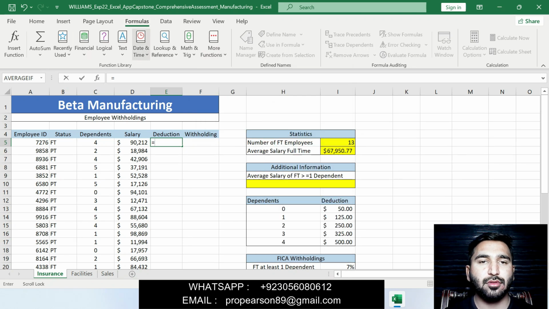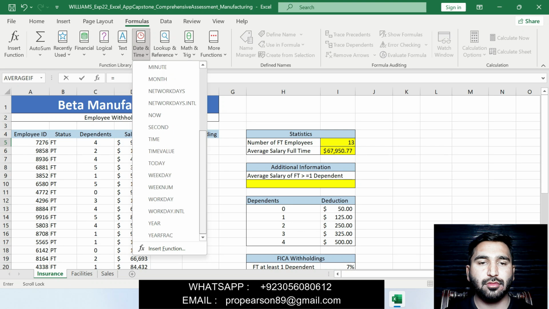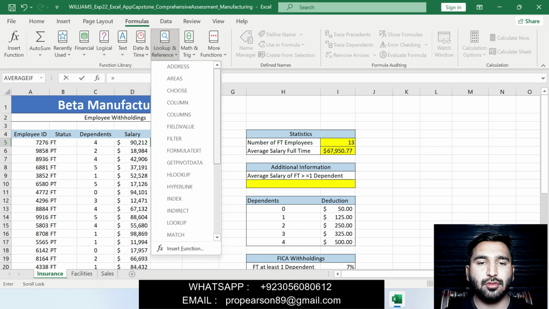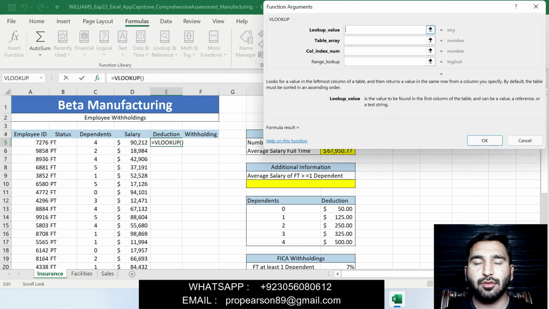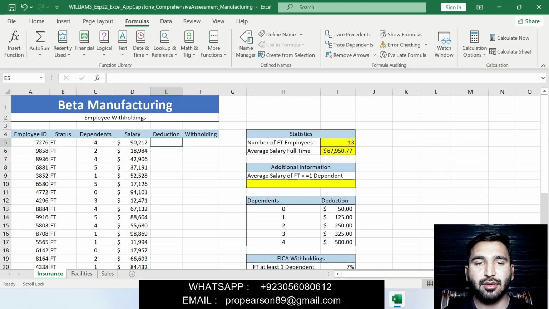Lookup value is C5. Then the table array, and then you can see the column index number. Okay, we will add all these values here.